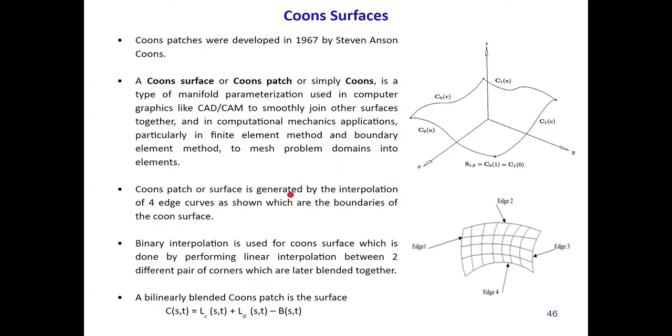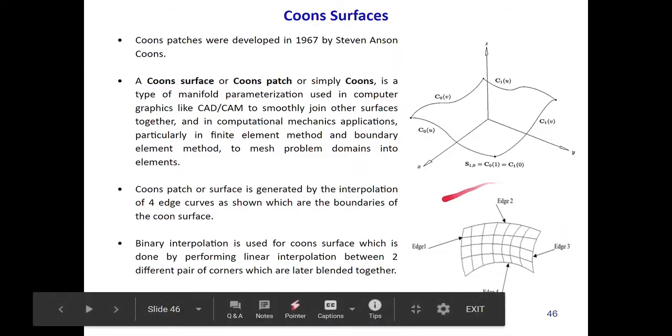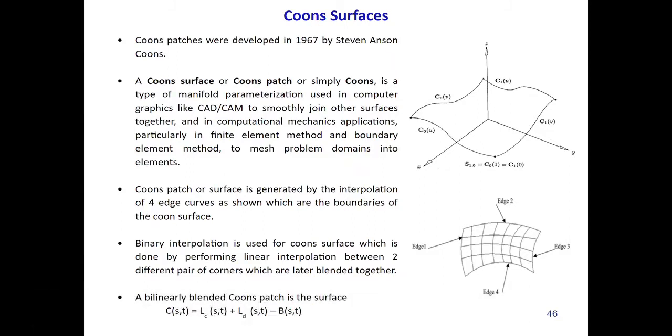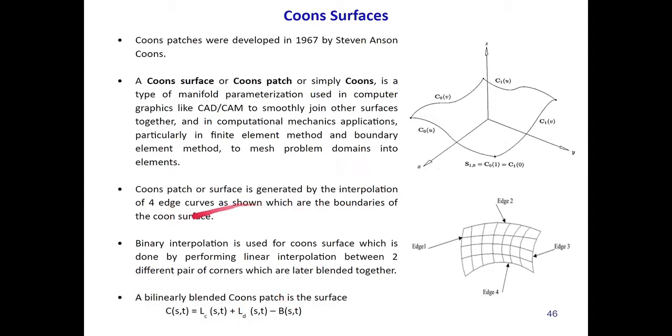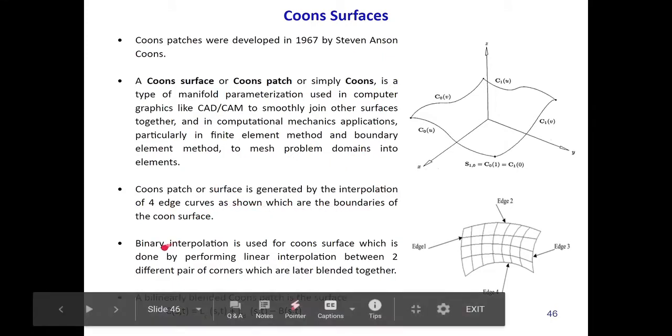Now, Coons surfaces are created using four different curves as input and then interpolating them together using some blending functions. You can see right here in this diagram that the four input curves form the boundary of the Coons surface. So edge1, edge2, edge3, and edge4 are the boundary of a Coons surface, which were actually the input curves provided. We can use different types of blending functions, such as linear functions, bicubic functions, etc. If we take the example of the bilinear function, we do the bilinear interpolation to generate a Coons surface.